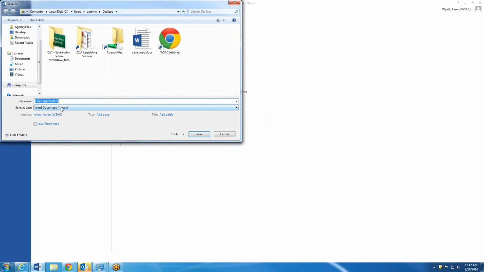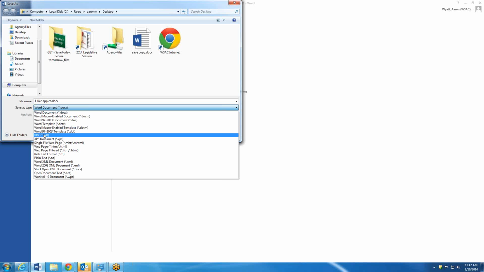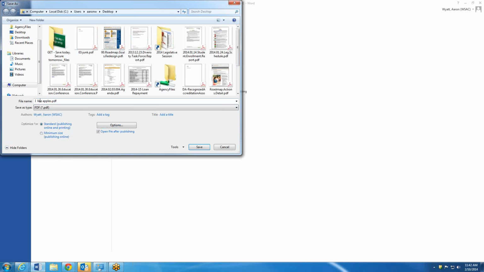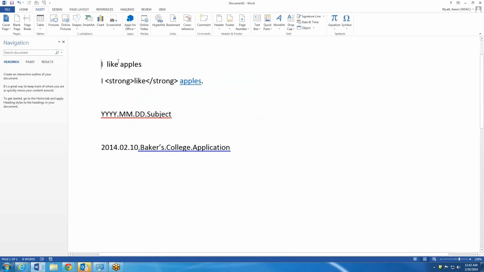And now I change where it says Save as Type. Down here, you can actually select PDF. Have you ever done that? Yep. Okay. Now here's what's new. The format of the file name is important. Actually, let me just get out of it for a sec so I can show you. Type it. It's easier.